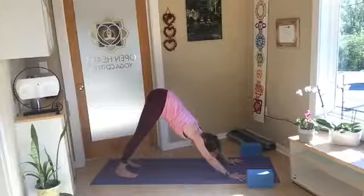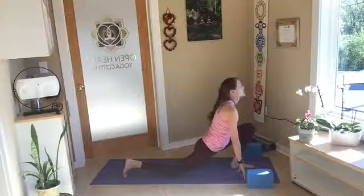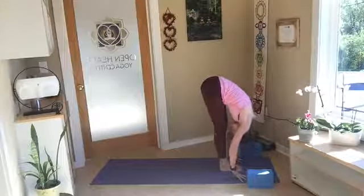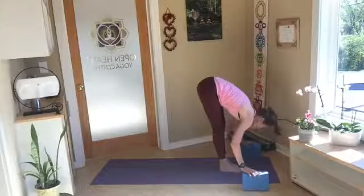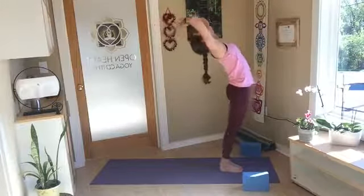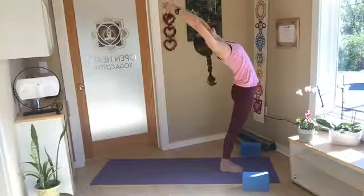Good, all right, so we're going to go back to the lunge, taking the right foot forward, or remember you can kneel down first. Taking the left foot forward to standing forward bend, folding yourself into, or using your props here, and then take your wings out to come all the way up. Standing back bend, hands to heart. One more time, inhale, and then exhale.